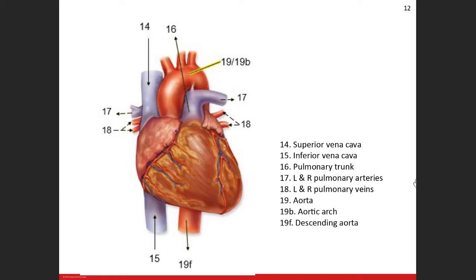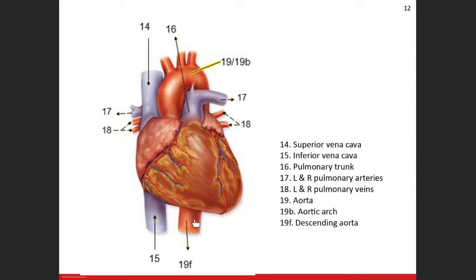Okay, this next one here. Let me just finish off here. Down here is your aorta. This portion of the aorta is considered the ascending aorta, and then you go into this arch-like structure here, and that's the arch of the aorta, or the aortic arch. And then the aorta starts to go downwards, and that's the descending aorta. Sometimes you'll hear it known as the thoracic descending aorta and the abdominal descending aorta. You want to be specific.